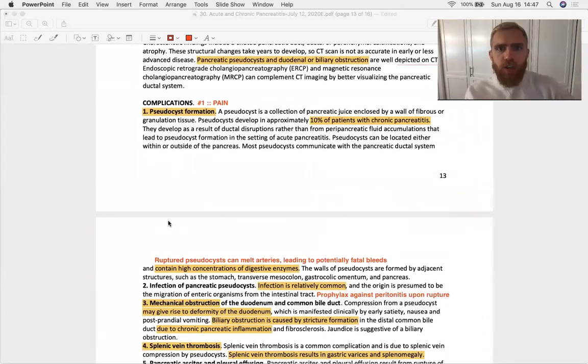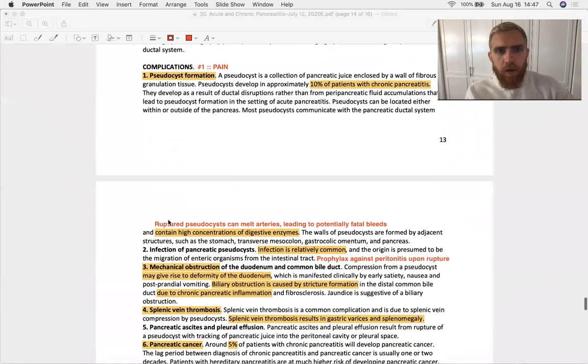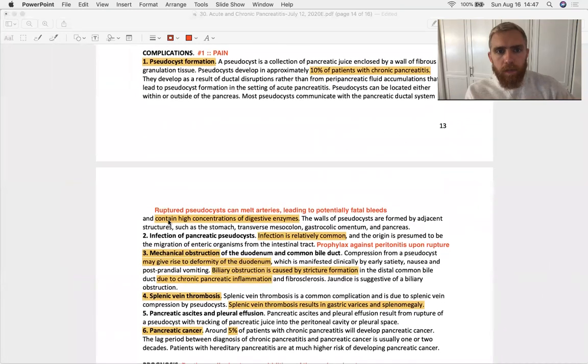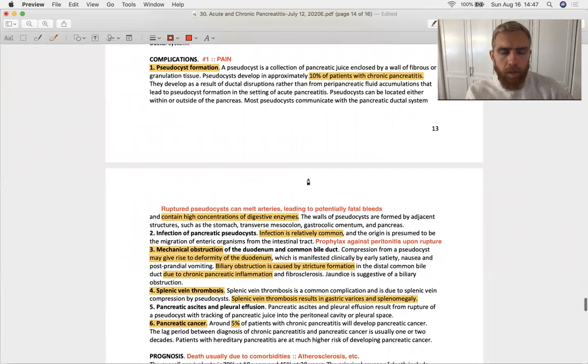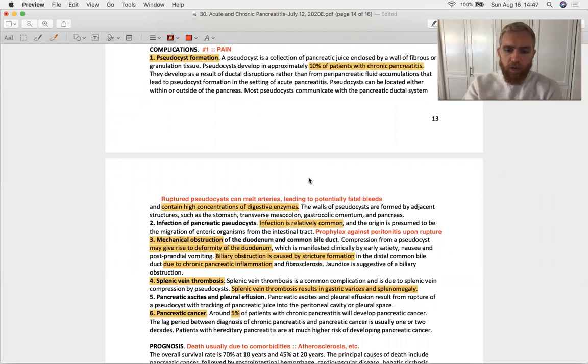What are the complications of chronic pancreatitis? Pain is something that patients often have to live with every day, and they can't necessarily even get rid of it after a surgical correction of a pancreatitis. So pain control strategies are important to them.